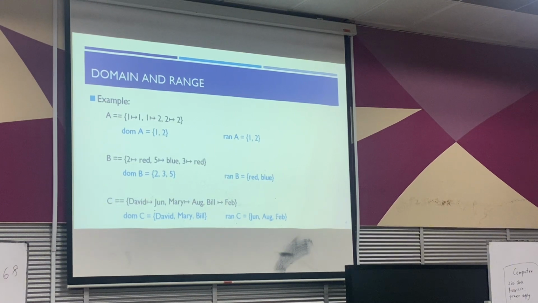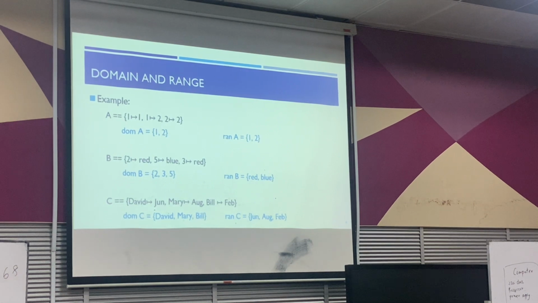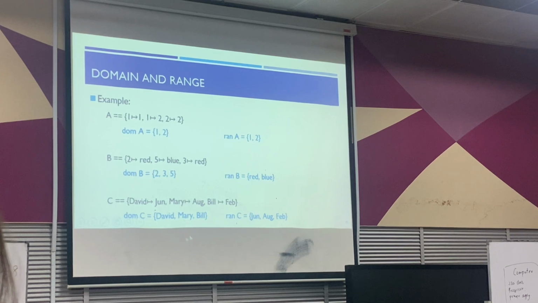So don't put 1, 1, 2, that cannot, because 1, 1 is already a duplicate. You have to put 1, 2. No duplication of data in your set. Same thing for B, same thing for C. So you can use dom and ran to show which data you want to access or retrieve.